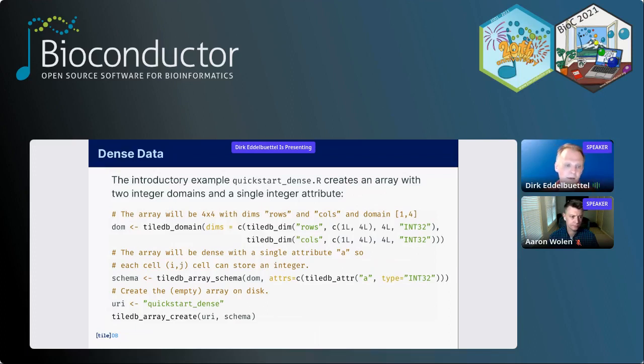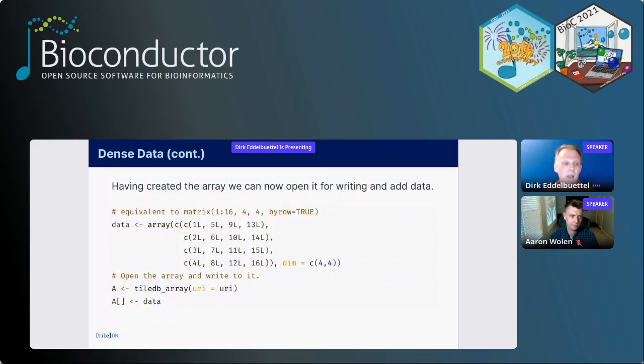And the domain goes into the call for tiledb_array_schema, creating a schema. Given a schema, as well as a place where to write it, a path or URI, it creates an array, which at that point is empty and can then be written to. And you just write to such an array as you see on this slide in the last line by assigning via the square brackets.